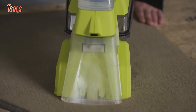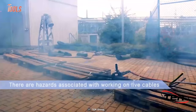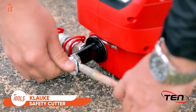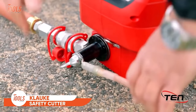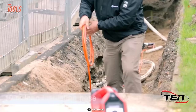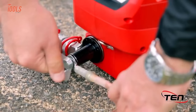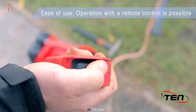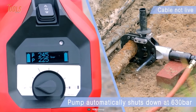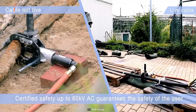Here is the Klauki Safety Cutter — a great, reliable, and safest solution to cut all underneath cables. Before starting cutting, check the voltage, correctly position the cutting head, connect the 10-meter-long hose with the tool, set the cutting pressure, and start the action with the controller remote. The pump will automatically stop the operation after completing the cut. This Klauki Safety Cutter is certified up to 60 kilovolt AC, guaranteeing your safety during demanding job hours.